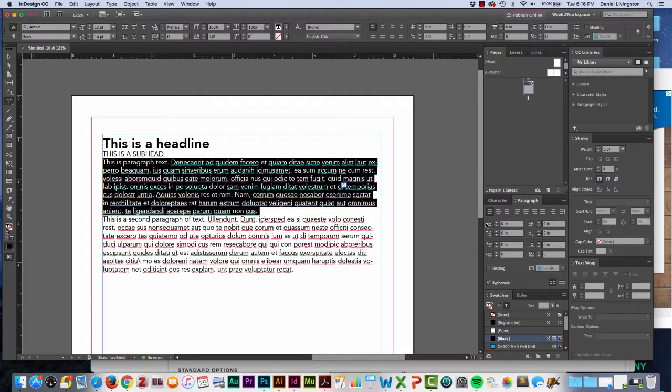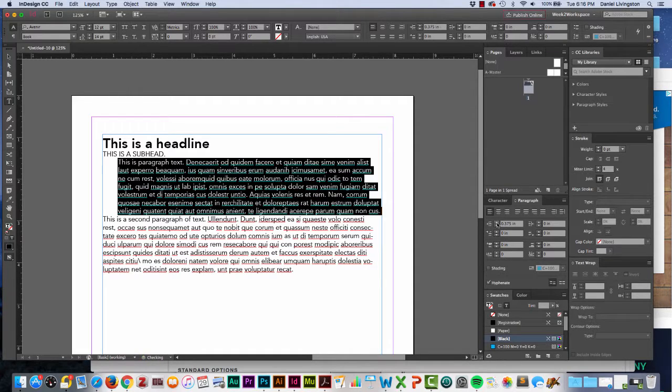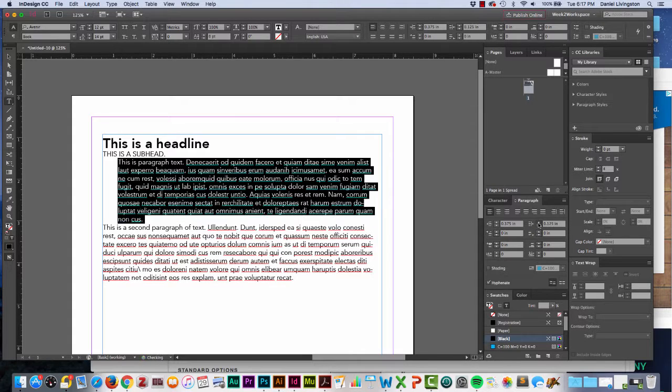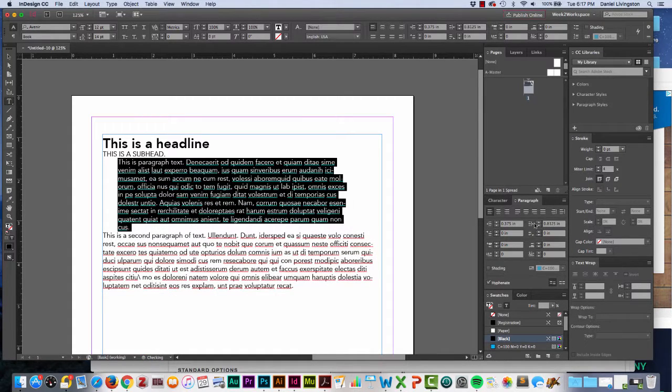Now, the next set down here, we have these little icons that will do a good job of visually explaining. This is going to be left indent. So whatever paragraph you have selected, or if you have the text frame selected, everything, you can adjust the left indent, and that's going to be in 1/8 of an inch or 1/16 of an inch. And then over here, this is the right indent, so that's going to be coming from the other side. Then we have first line indent, if you'd like to indent the first line of your paragraph. And then last line indent. I've honestly never used that before, but I'm sure there might be a reason when you would need to.